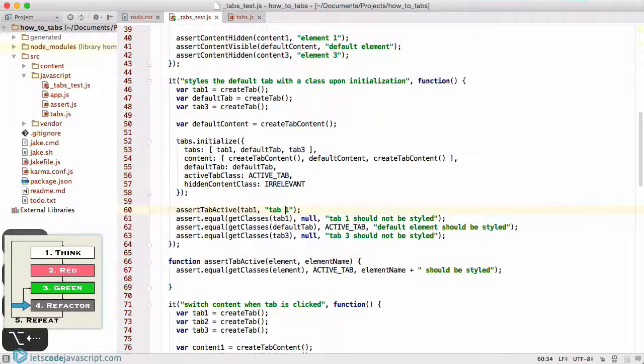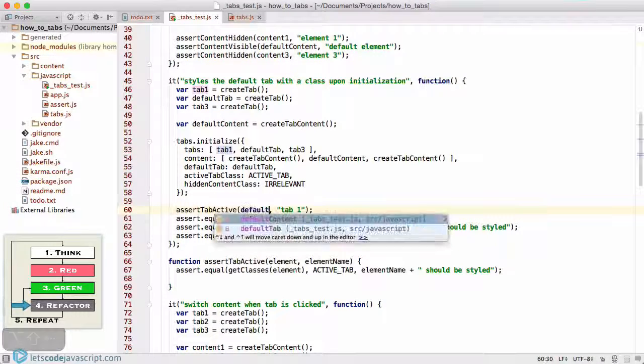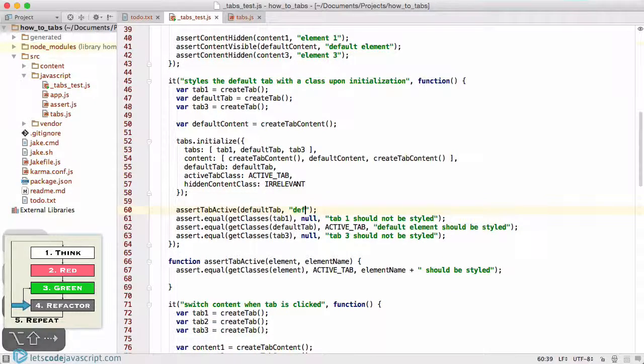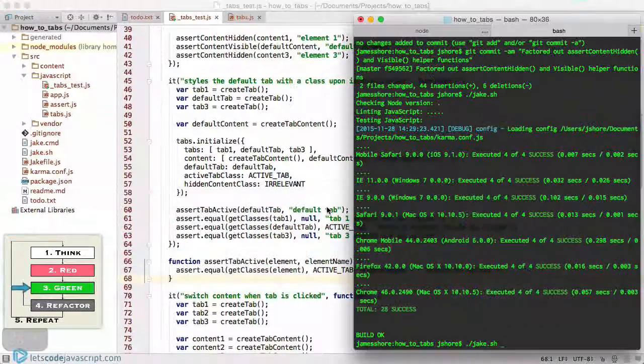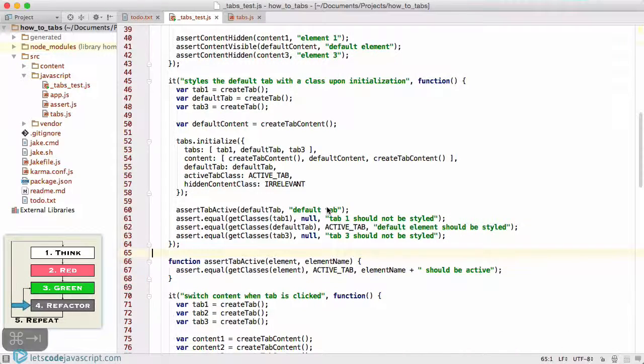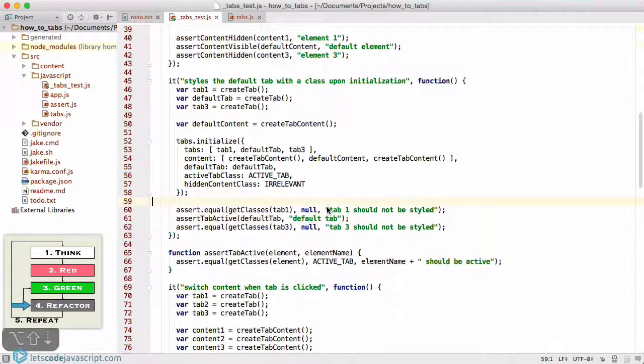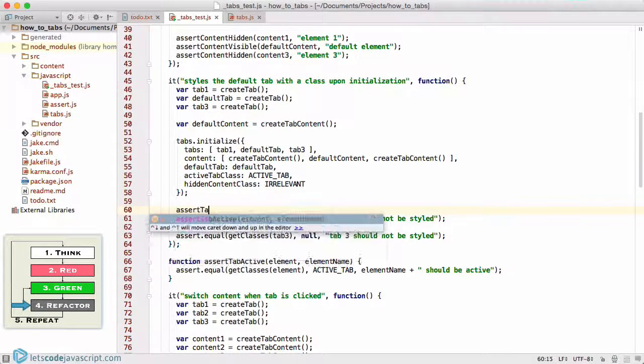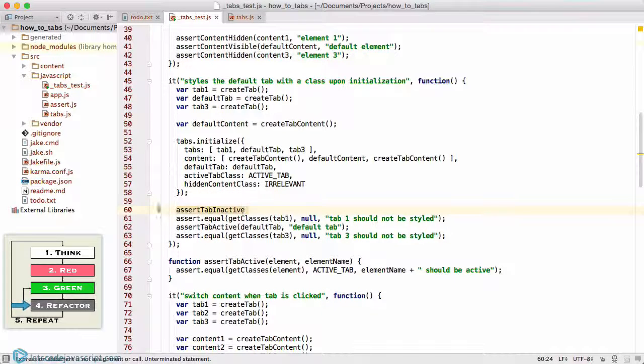And it's not tab 1 that's active, it's our default tab that should be active. Let's say it this way, should be active. That should still work. Yep. So we don't need that anymore. And now we need an assert tab inactive.